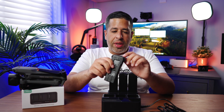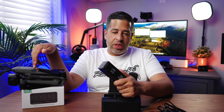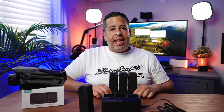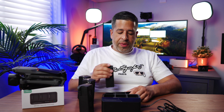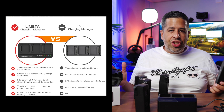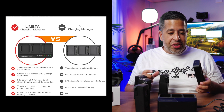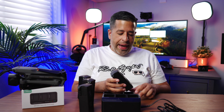I now have nine Mavic 3 Pro batteries. The Mavic 3 Pro is like a beast of a drone, and when I go out to the field I want to make sure I have enough juice — that's why I have nine batteries. What's not fun is that the DJI standard charging hub that came with my Flymore and Cine package charges at 100 watts but only charges one single battery at a time. I never understood why DJI still includes chargers that, even if you get a hub, only charge one battery at a time.